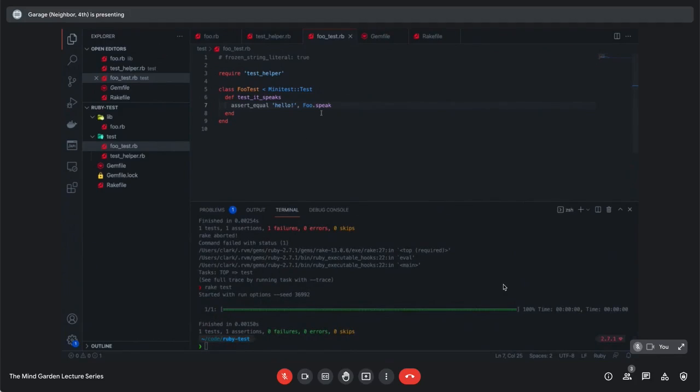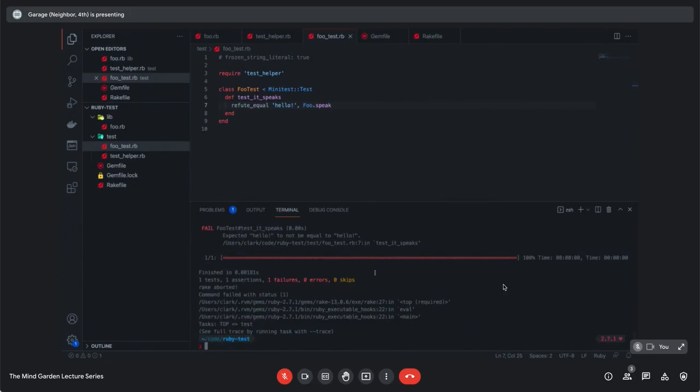However, if I was like, okay, I want to really make sure that it has an exclamation point, that it isn't hello. It can be anything else except hello. But let's say I leave the exclamation point first so that we can see it fail. So this is basically equivalent to assert not equal, right? Except this gives us yet again an even more informative message. We wanted to make sure that foo.speak was not hello exclamation point, but it was. So we expected hello exclamation point to not be equal to hello exclamation point.